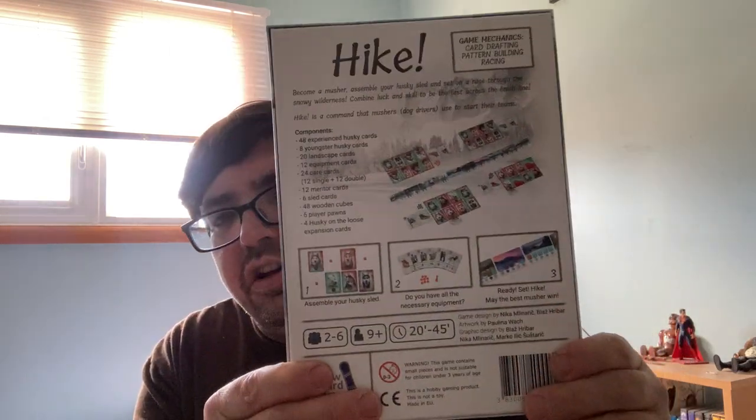It's a little card drafting game with two phases. In one phase, you're drafting cards to build up your team, and then in the second phase, you're racing the team. It's an interesting game by a company called Snowboard Games. It's the only game they put out — I believe they're from Scandinavia or something like that.